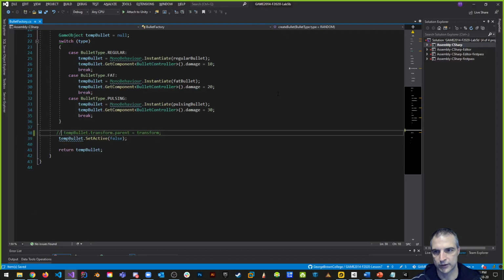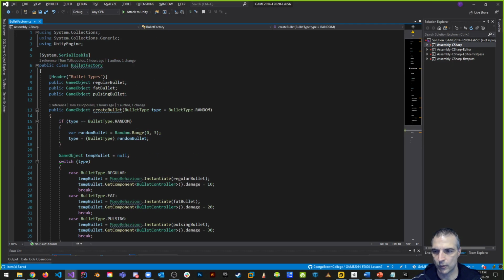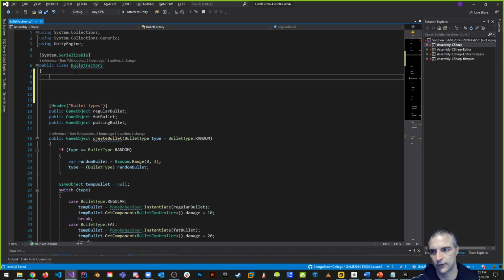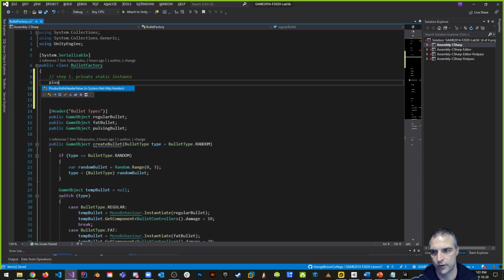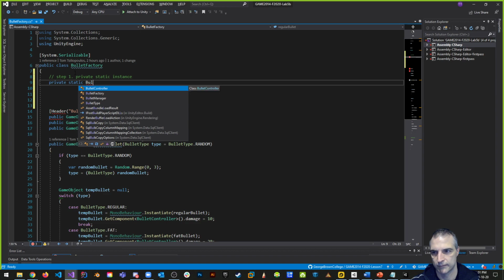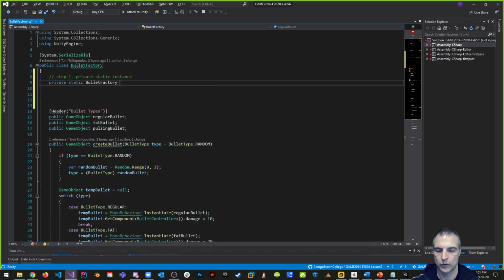All right, let's go back to coding. So we want to make this into a singleton. Let's think about step one. So step one, like we said, let's make a private static instance, right? So that looks like this: private static, and we're going to make the instance of BulletFactory. We'll call it instance.